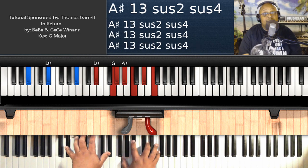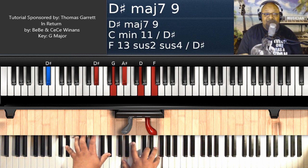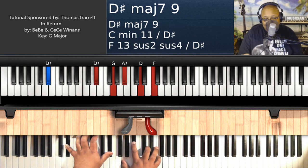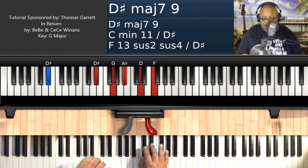And then you're going to go to, I don't like that name. On the chord sheet it says E flat major 9. D sharp on the left hand, G, A sharp, D, F on the right hand. So far in the bridge.